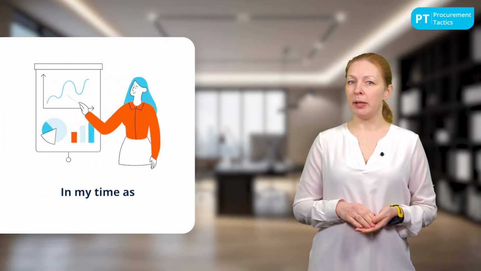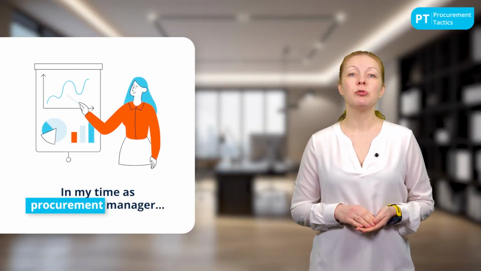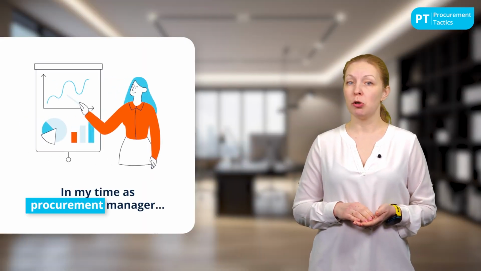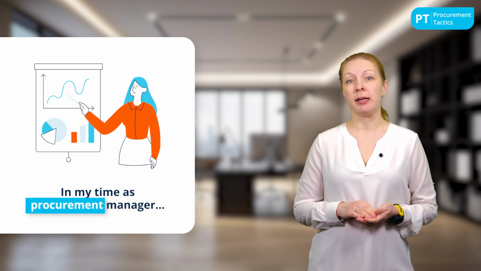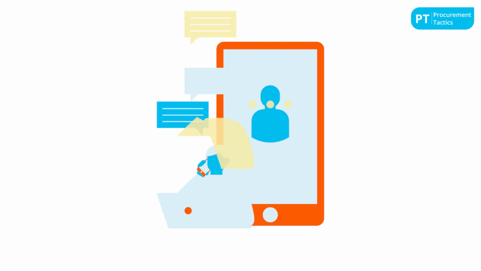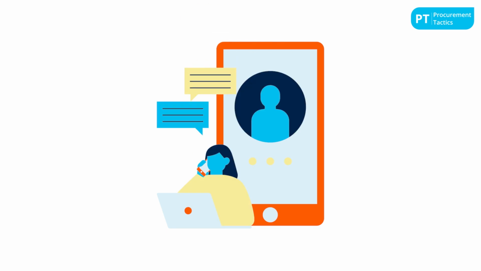The personal example I want to share is related to the power of ongoing monitoring of emerging risks and supplier collaboration. I worked in a company that operates in the FMCG, fast-moving consumer goods sector. I was in charge of the procurement risk and compliance function, where my responsibility was to ensure that procurement professionals were informed ahead of time about any upcoming events that could affect their suppliers and portfolios.